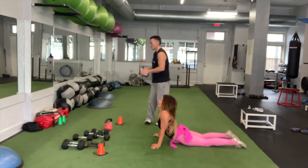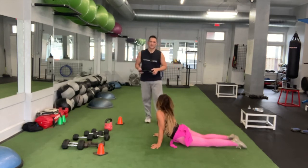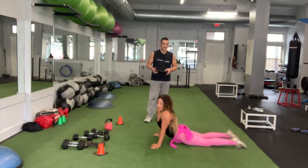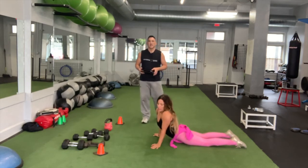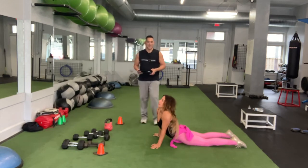All right, so from that position, you're gonna twist to one side. Feel the stretch in your obliques. And stretch it on over to the other side. Getting a good stretch, guys. And then don't forget to breathe. Relax, slow everything down. Best part right here, yep.